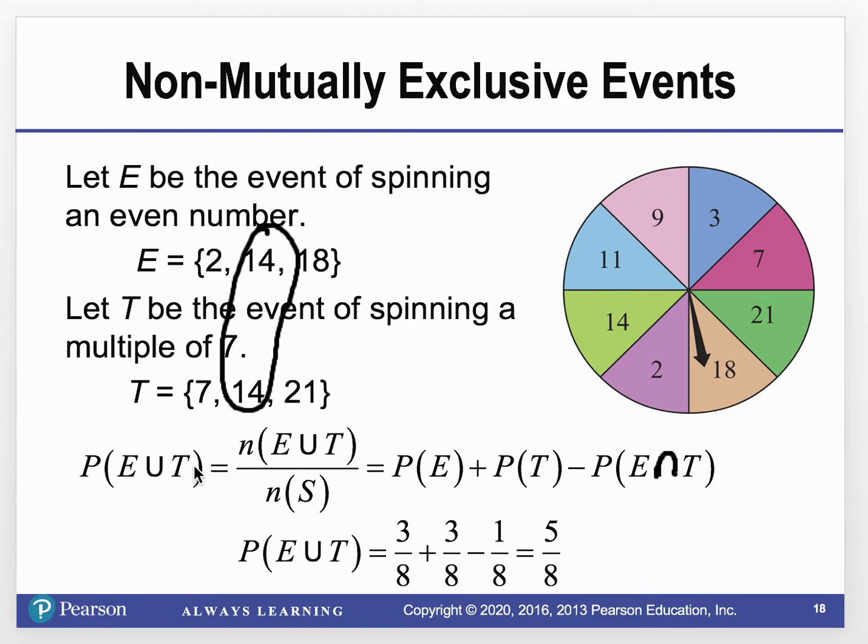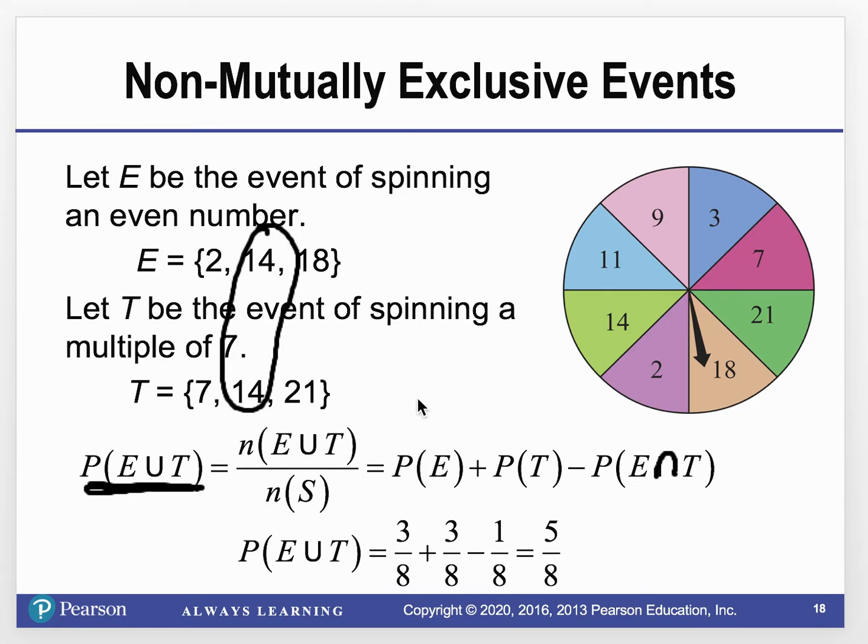That means here's our formula for or. And I'm just going to use this formula every single time. I don't need 2 formulas for or. This will work anytime. The one we just had only works if your events are mutually exclusive. Because notice, if your events are mutually exclusive and you plug in here, it's 0. So really, this is the formula I want on my list. If we're doing or probabilities, I find the probability of the first one plus the probability of the second one. But if I don't take out the number of times that they intersect, I will have counted this 14 2 times. So I got to take one of those away, right?